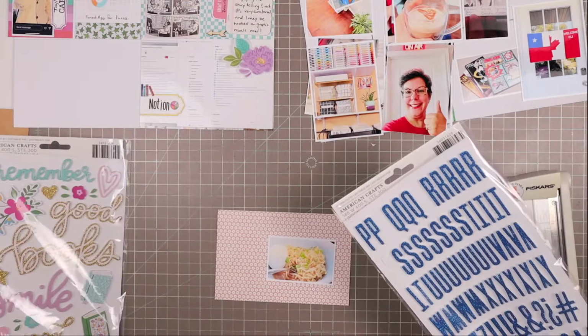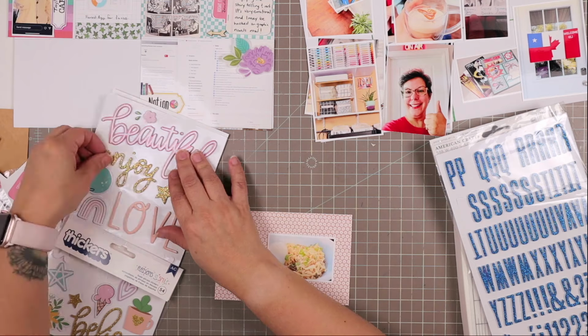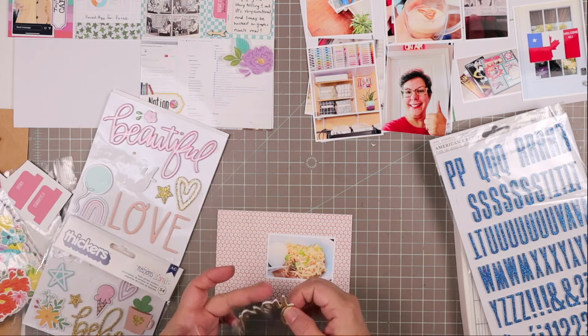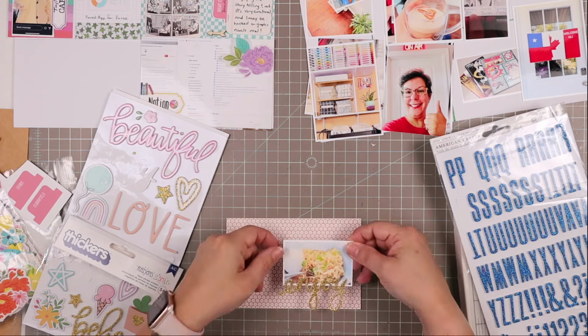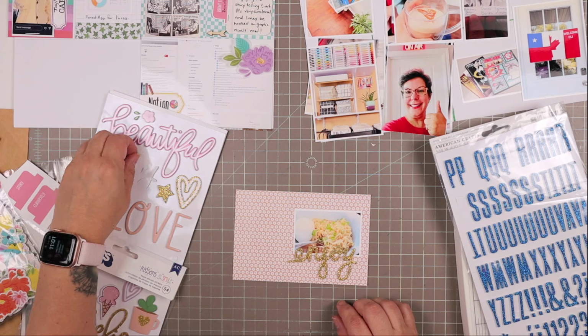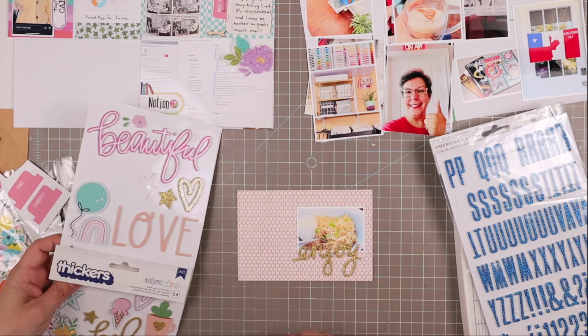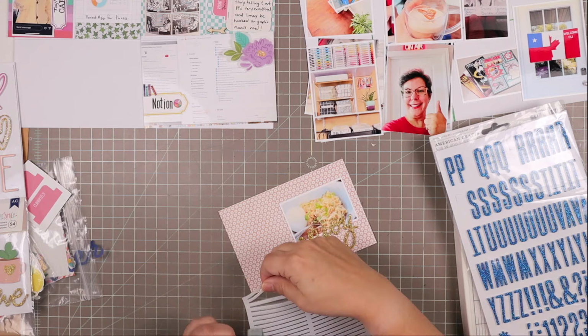Now, I'm thinking I would like to spell out the word ramen, and I thought about using those blue sparkly letters, and then I saw this Enjoy, and I thought, oh, that just looks perfect. I'm going to layer it with the photo like this and place it on there, and now you can see it's not very legible. It kind of blends in. It does look nice like that, but wait till you see what I do with this. I really love how it turns out.